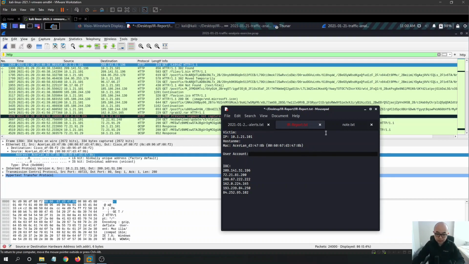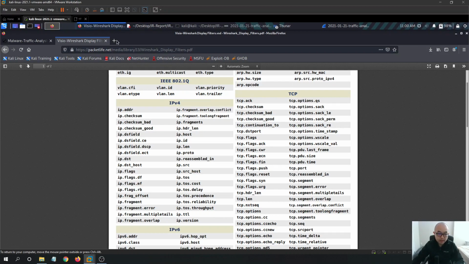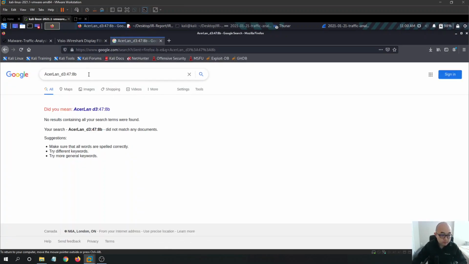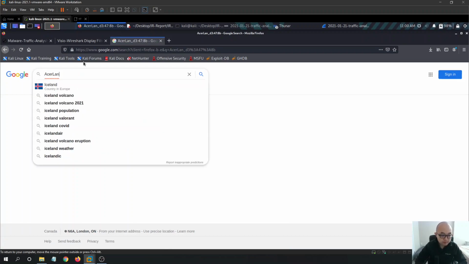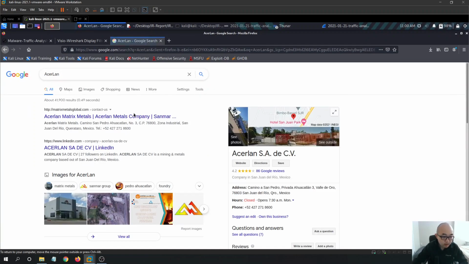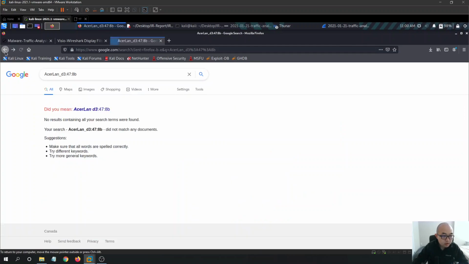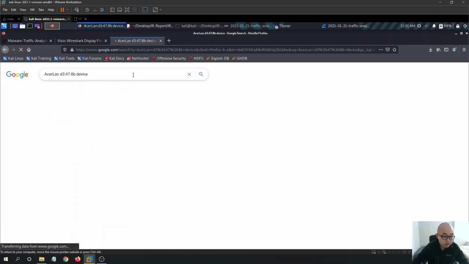If you're curious what this is, sometimes the MAC address will reveal the vendor. I'm not sure what kind of device this is.